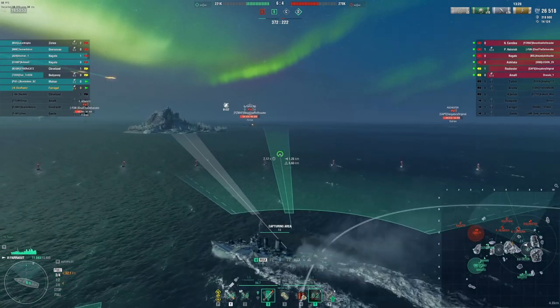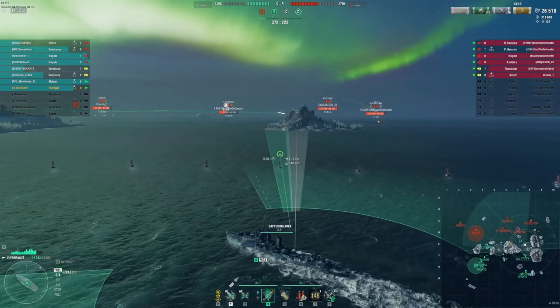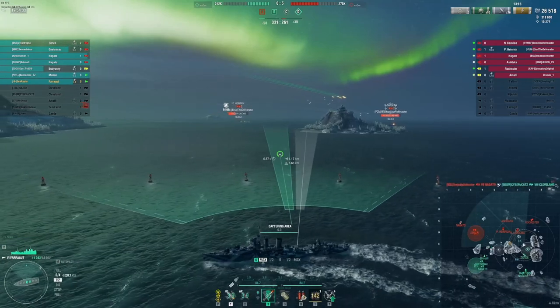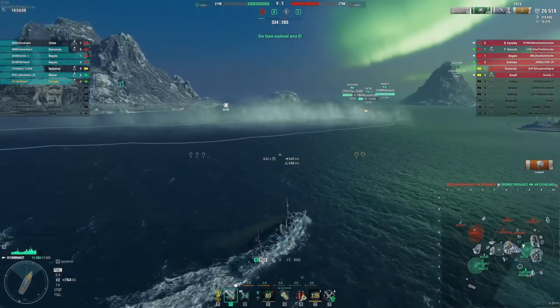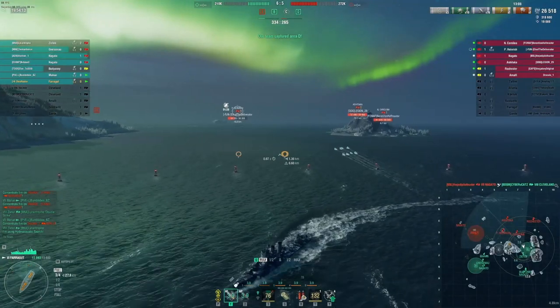I'm almost within my detection radius of this North Carolina, and it looks like he might try to push up behind this island. Now, knowing battleship players as I do, he'll probably slow down and try to stop just the other side of that island, or at least just to where his bow just barely sticks past the edge of it. So I'm going to lead those torpedoes, assuming that he's going to slow down as he comes out from behind cover.